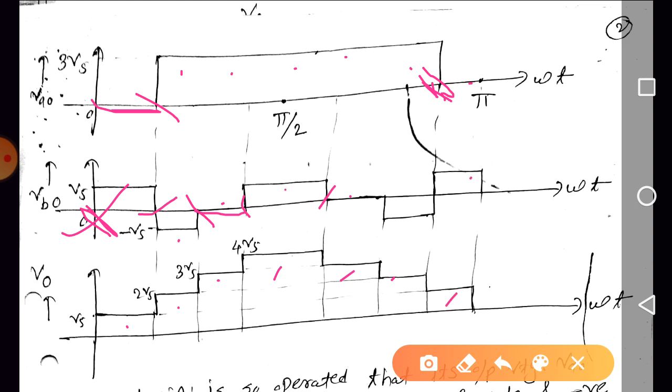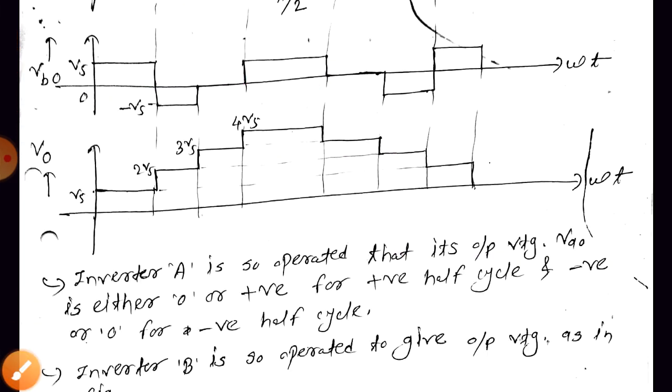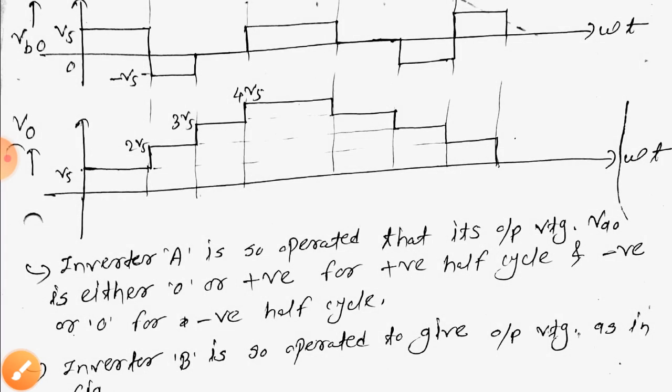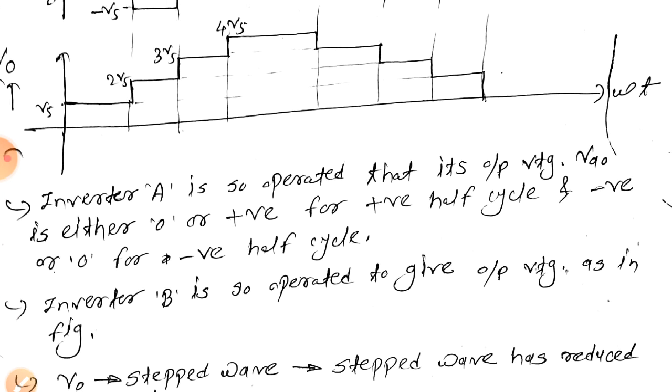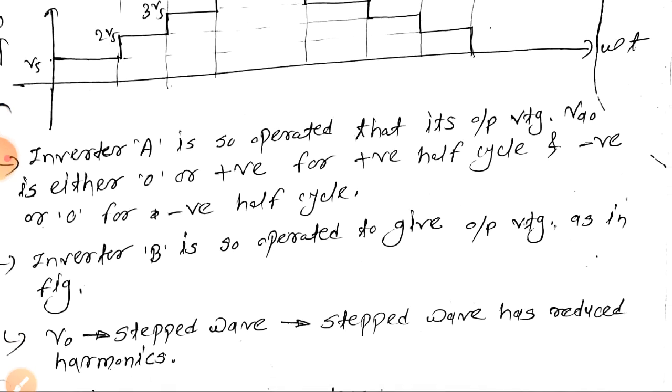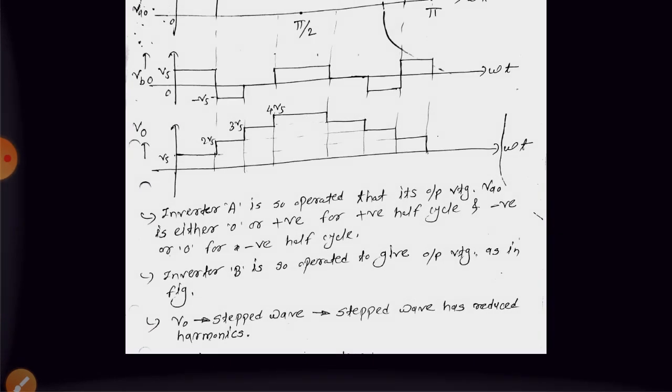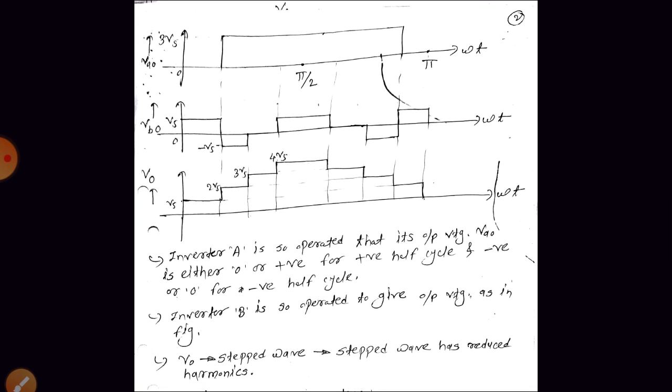So can we say that it is close to a sinusoidal waveform? This is only the first half cycle, only half cycle of the output. So this waveform will be closer to the sinusoidal compared to the quasi-square as well as the square wave. Definitely this waveform consists of lesser harmonics. So this is the second approach to remove the harmonics. Thank you, thanks for watching.